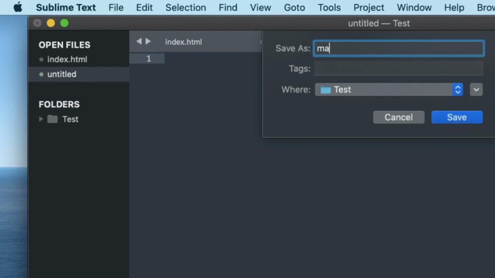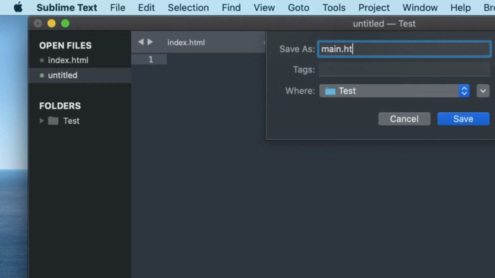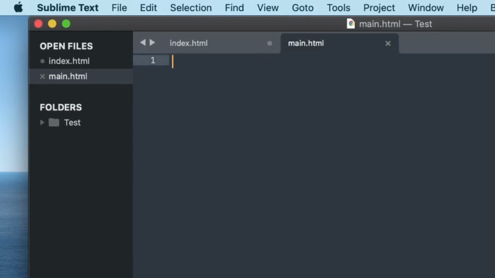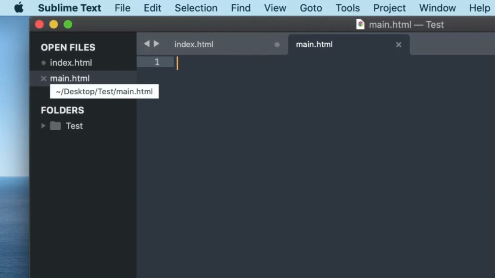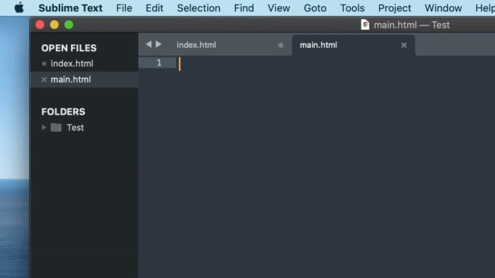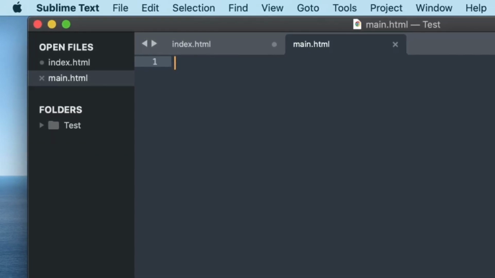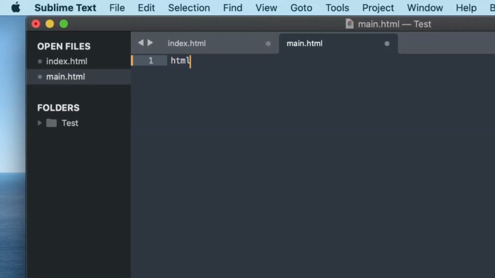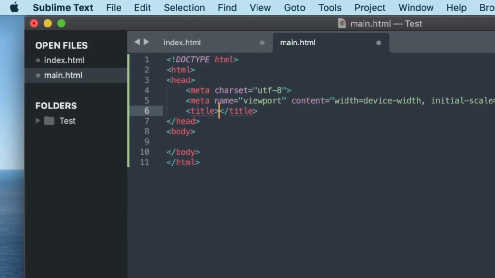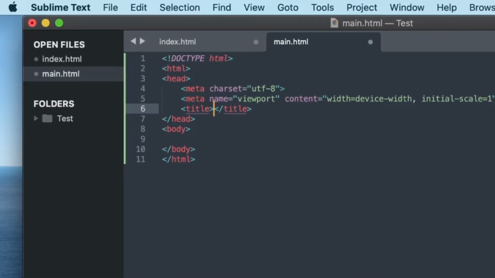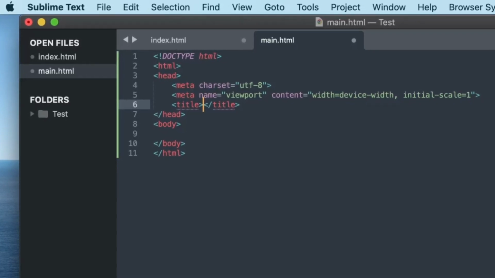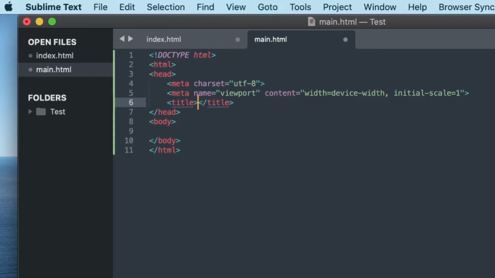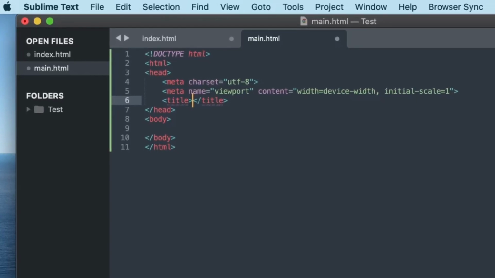And then we want to just name this main.html. All right, and then you can press the return key. Once you are in main.html, you can just spin up a basic HTML template. So you can type HTML and press tab, and that should generate the HTML template that we have here. Now, if you press HTML and tab and nothing works, I will fix that soon.